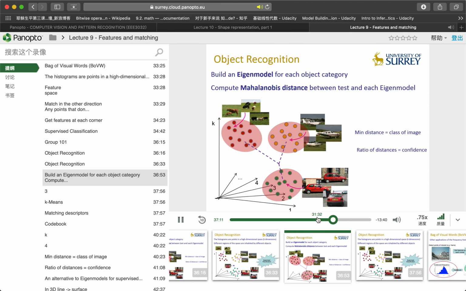So this is another great example, and we keep coming back to it, of using the eigenmodels, this principal component analysis, in order to classify signals in some way. In this case, the signal is present in this k-dimensional space. It's a representation that allows us to take an image and just map it to a point in the space. We've seen that's useful for visual search. But if we use eigenmodels in this space, we can see we can also use the same pipeline for object recognition. Yeah?